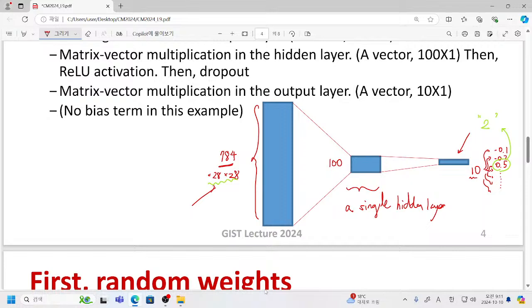So simply speaking, if you provide a certain vector whose size is 784, then it is mapped into another vector whose size is just 100. After that, it is once again mapped into a vector whose size is just 10.